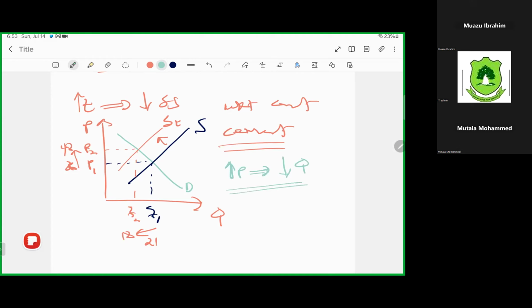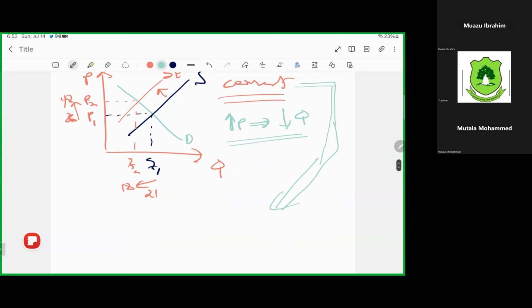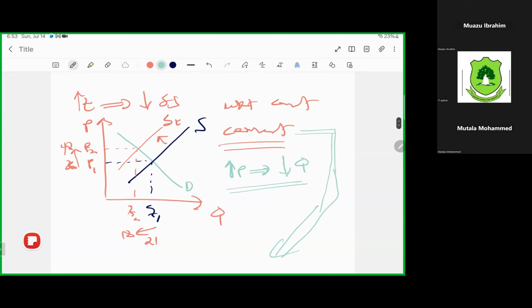Now, the last question that we had was how does the imposition of this particular tax affect the real estate market? Here we are looking at the cement market, and how the imposition of the tax is affecting the real estate or housing market. Cement as a key input is a complementary good, because cement is used in the production of blocks or in building houses.